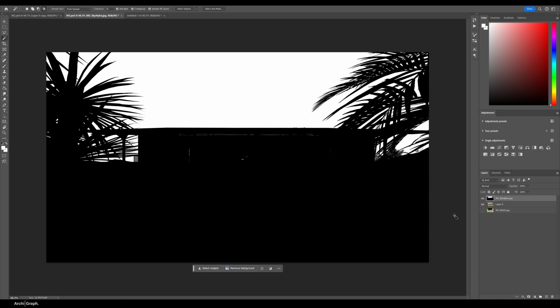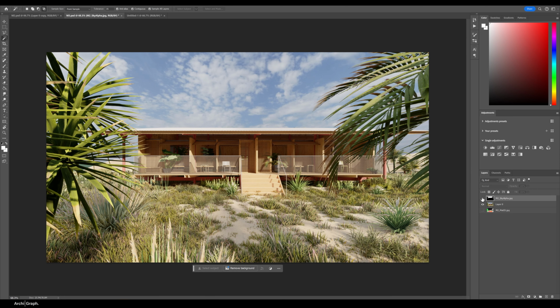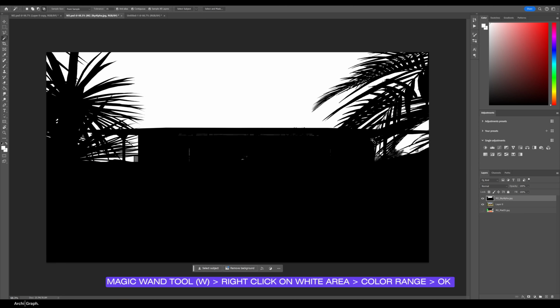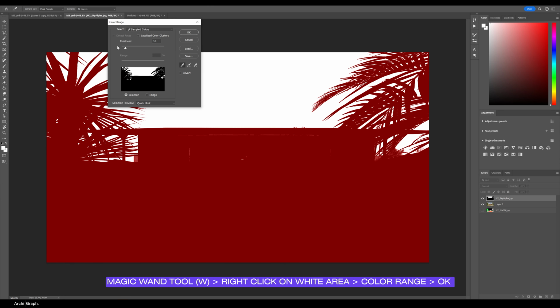The alpha layer is really useful in helping you to isolate out different parts of your image. So what you can do with the alpha layer is you can see all of the image that contains rendered objects is black and all of the image that is sky or the environment is white. So if you want to isolate out the sky for easier rendering, which would normally be very hard by individually selecting all of these portions in between the vegetation, just simply get your alpha layer, get the magic wand tool, right click on the white area, go to color range, just click OK.